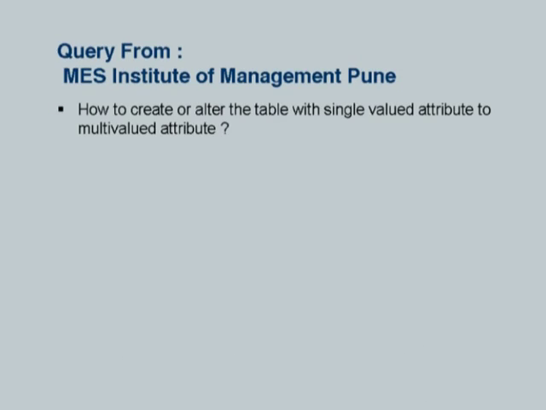There is a chat question: how do you create or alter a table with a single-valued attribute to a multivalued attribute? This is a question not so much about the ER model but about the relational representation. The standard first normal form does not even allow multivalued attributes. In the second half of today's lecture, we are going to see how to convert ER diagrams to tables and there we will see how to model multivalued attributes as tables.